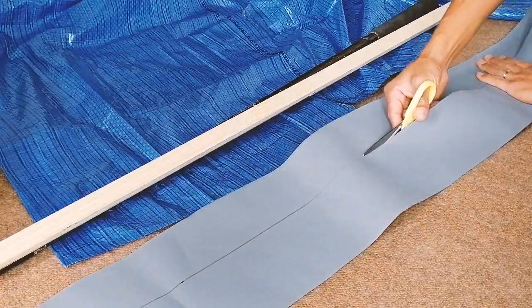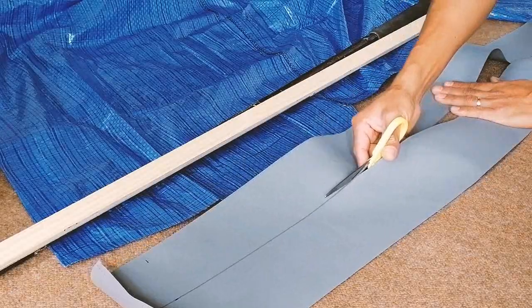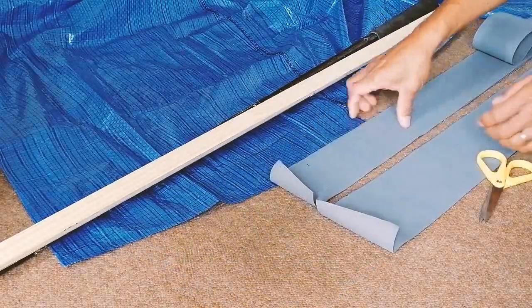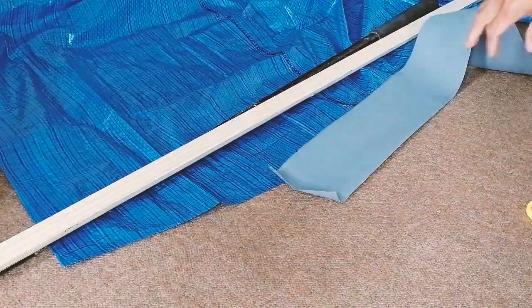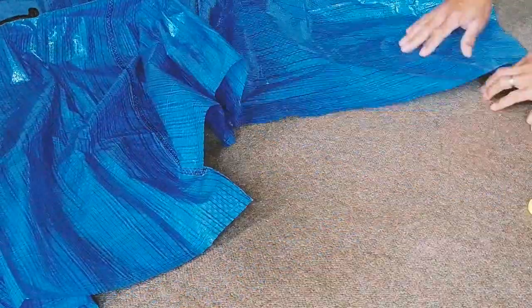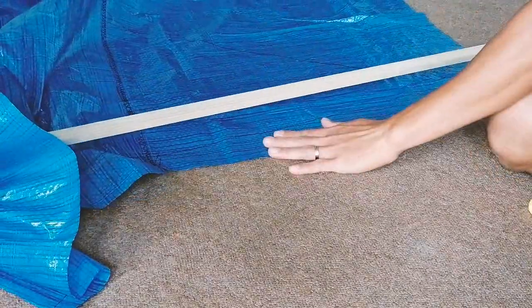This sleeve can be made from any materials. Basically, I'm actually using an excess. I think it was like a curtain blind. It's flexible, it's waterproof, it's quite durable, so you can fold it in half. It's good shape. So you can use whatever you have. You can even use jeans material like denim if you want.